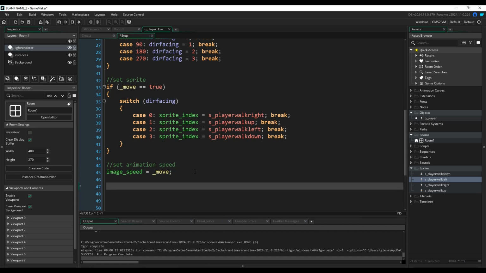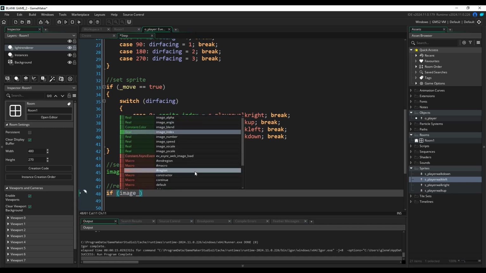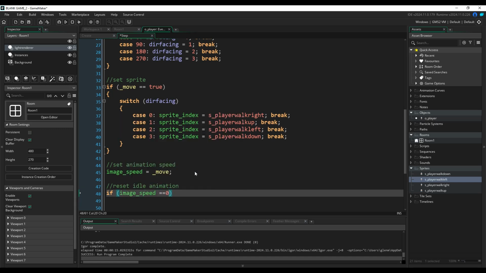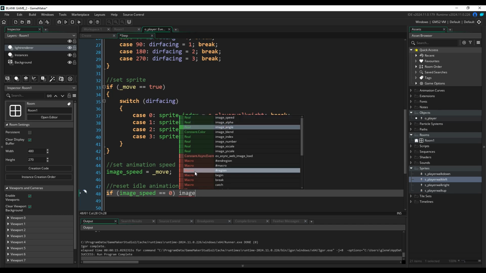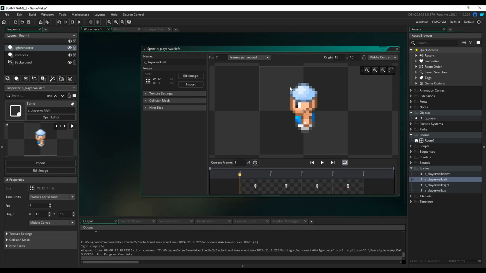So to fix that, we will go reset idle animation. And I'm going to say if image speed equals 0, then image index will also equal 0. And what that'll do is that if you are not moving, it will reset whatever animation you were on to the very first frame.